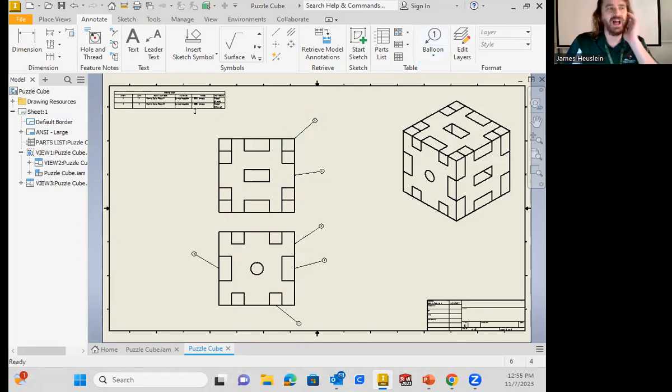But once you have your part list, your labels, your balloon labels, that is a satisfactory assembly drawing for the engineering class that I teach, and that right there will allow you to communicate how to build this assembly from those pieces.